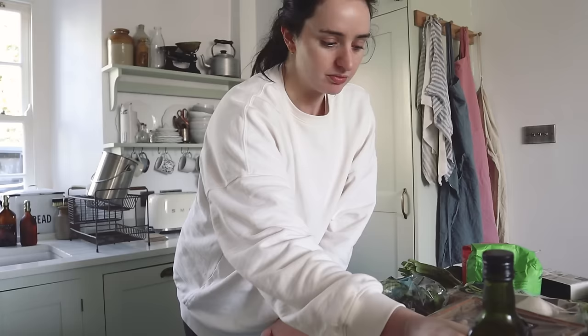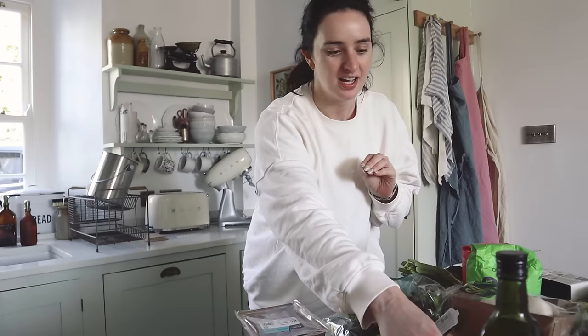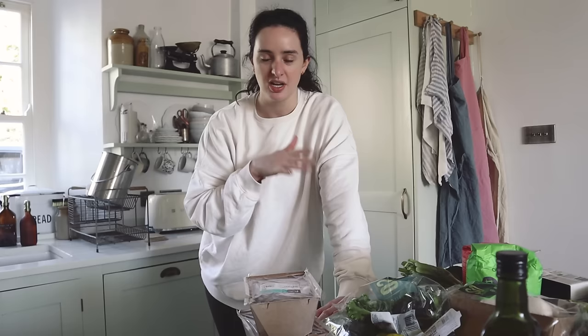We ran out of olive oil, so I got some olive oil. Got loads of mushrooms after listening to my mushroom podcast. I was just listening back-to-back to the Zoe Science and Nutrition podcast. I really rate that podcast because they always invite scientists in and the leading research, so it doesn't feel biased or like there's some underlying message that could be misconstrued. There are lots of podcasts out there at the minute spouting nonsense and sharing a lot of misinformation. Even within the same podcast, from episode to episode, they have people on sharing very conflicting information or opinions. So I like that Zoe Science and Nutrition is very balanced, they have scientists, and the general message is very clear across each podcast.